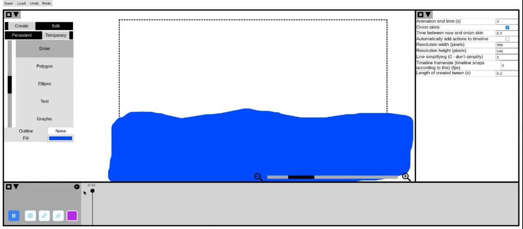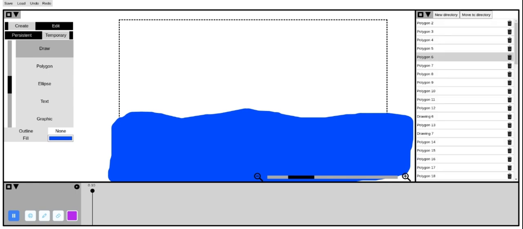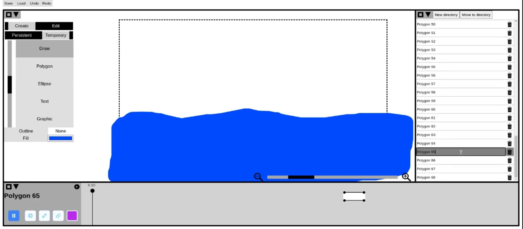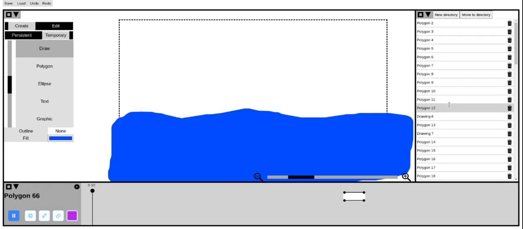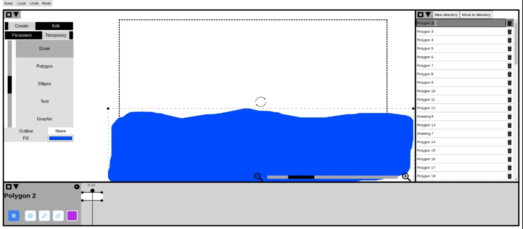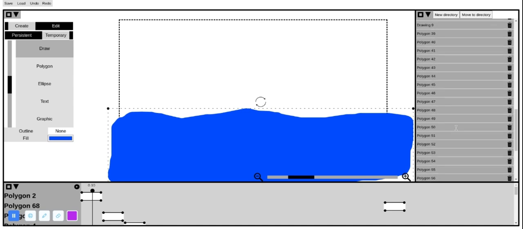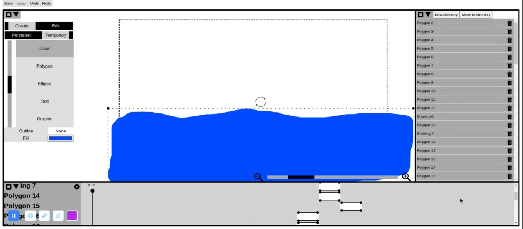The other thing I'm going to do is organize my project. That's the kind of thing that future you will really thank you for. So if I go to the overview window now, you can see I've got all of these polygons all over the place. They're all different bits of water at different times. And some of them are droplets as well. So it'd be good to have them all in one directory. And I've got directories implemented in my software, which is great. So I'd click the top, shift click the bottom to select all of them.